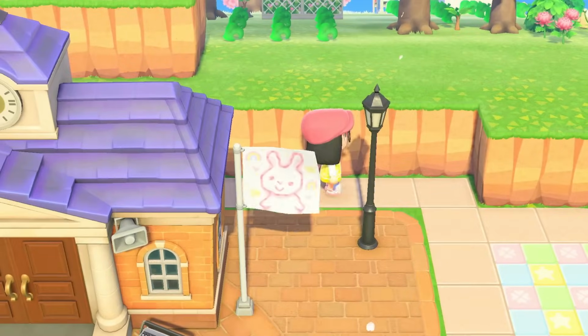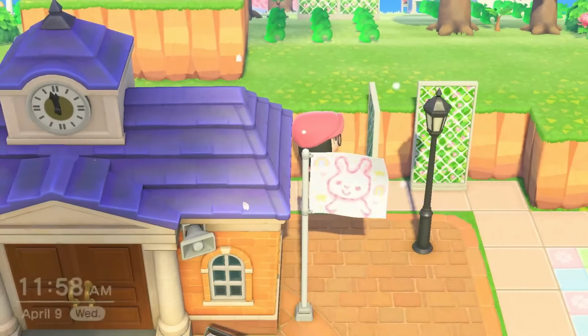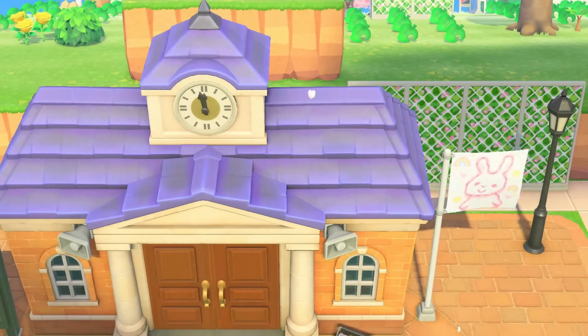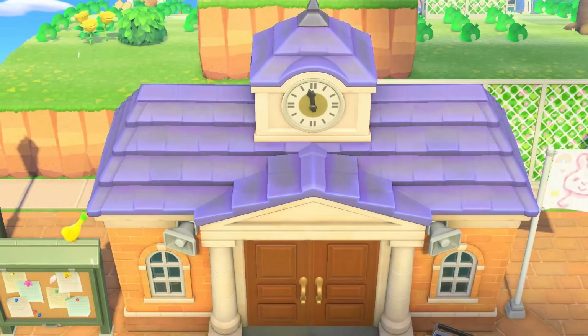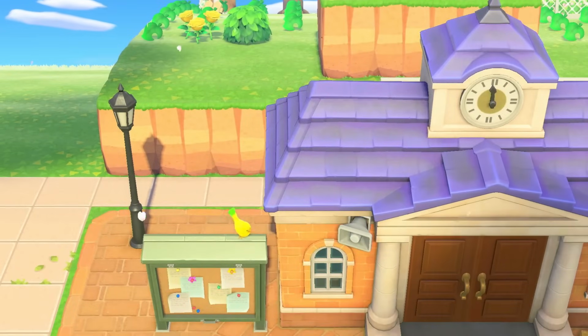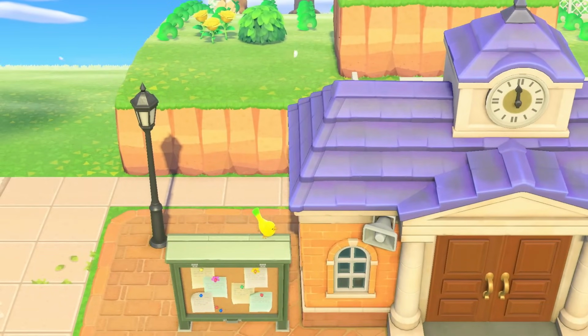But we can finally move on to the decorating for resident services. So for anyone who decided to skip the pathing, well, welcome back. And we're going through right now and I'm deciding that I want to encase resident services in with the simple panel and fence duo that I have been using around the island.